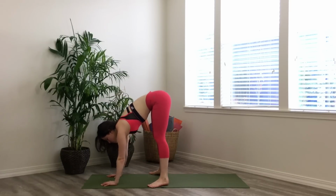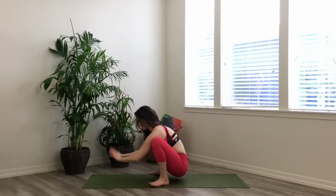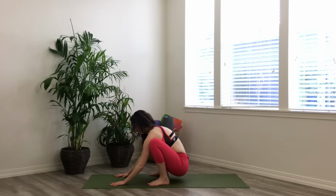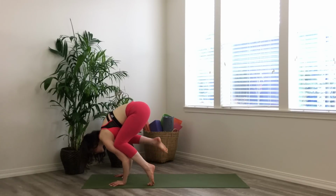Toe heel your feet in so your toes are pointed slightly out and sink low for malasana or yogi squat. We have an option here for 3 attempts at crow pose. Hands come forward. Feel the weight of your body against the backs of your arms. As you lean forward, first attempt at crow.